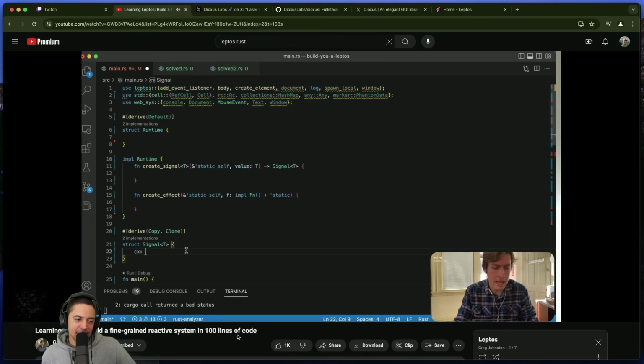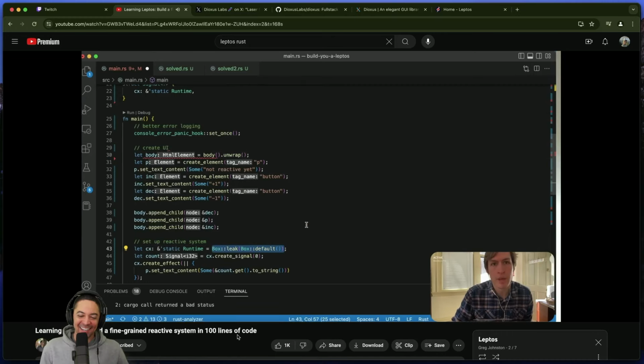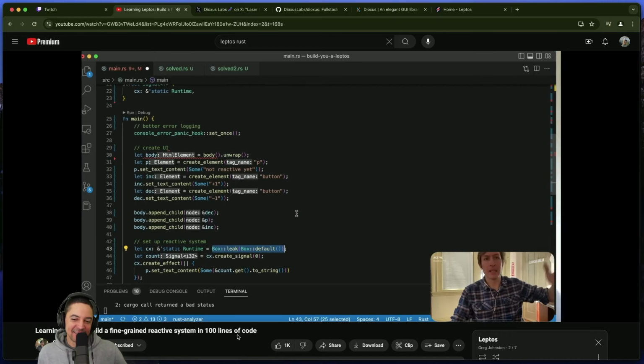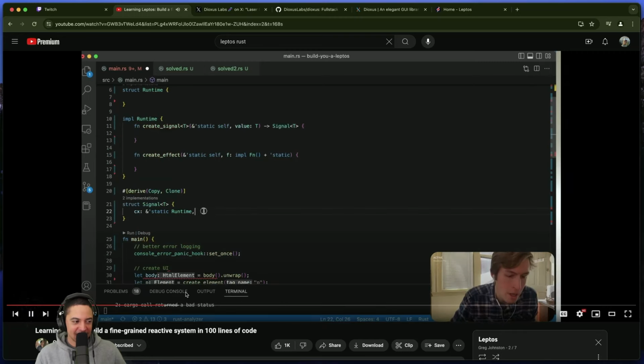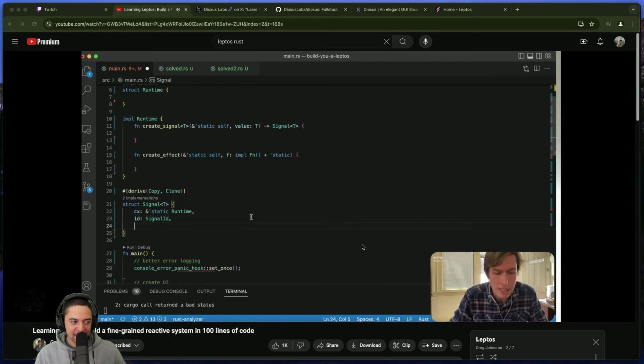So the type that this needs to take is a static reference to the runtime, right? Which is why I leaked that instead of doing something like an Rc, because this is Copy. So now we can just do exactly that same thing. It's just copying this reference to that runtime object. And this isn't a memory leak per se when we leak it, even though it says leak. This once, ever. So it's just a single allocation up front. It's not leaking it by running over and over or something. Okay. And then it's going to take an ID, which we're going to call a signal ID.